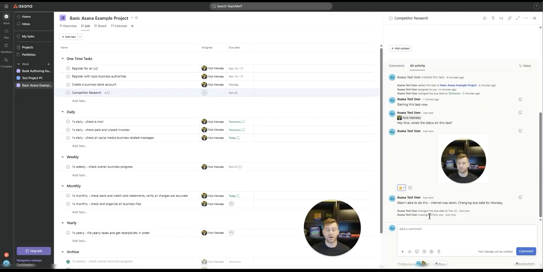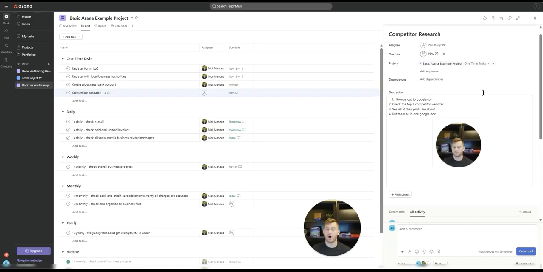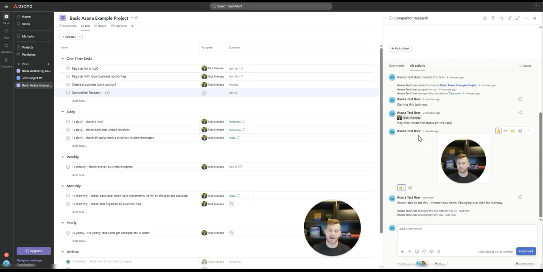We can see in here that someone unassigned the task and we know exactly who unassigned it. So this is really, really useful if you're ever confused about what's going on with the task, what modifications have been made to the task, or anything regarding really the task in general. All of those details will be here. It's almost the all activity. You could think of it almost as your task log where you can check all the different changes, almost like a change log. You can see all the changes to a task, everything that's happening within this specific task.